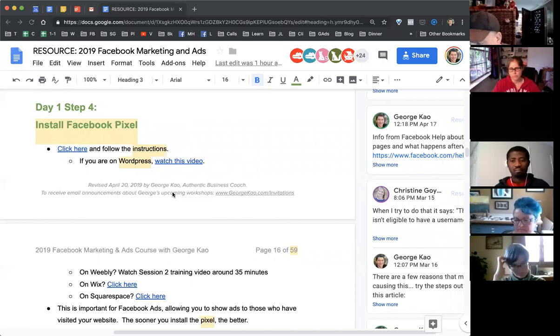The pixel will gather data about your engagers, and it will make it smarter when it's trying to do various kinds of conversion optimizations and things like that. So there's some behind the scenes smartness going on with the pixel, but for all intents and purposes, most of us just need one pixel. Like I said, if you have extremely different audiences and extremely different businesses, that might justify a different pixel.